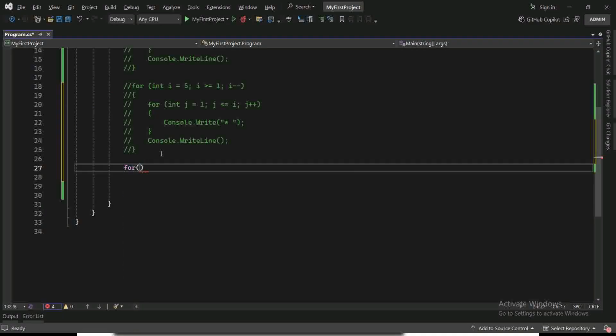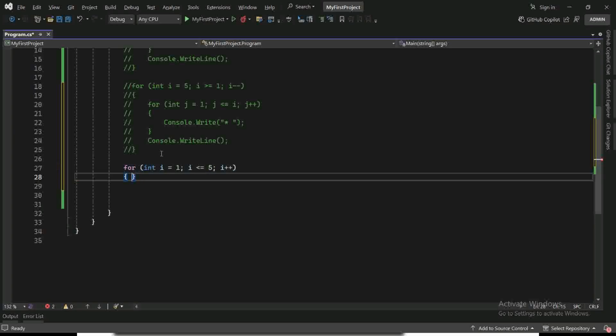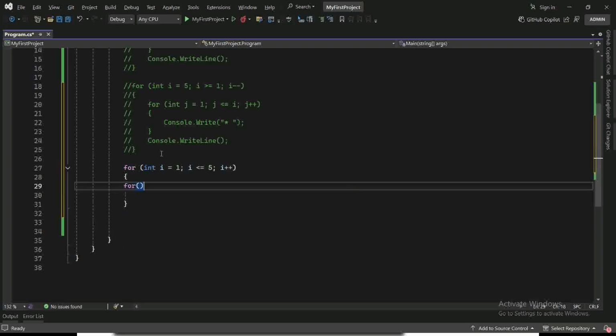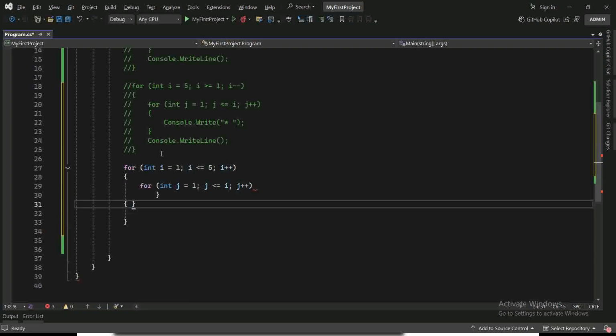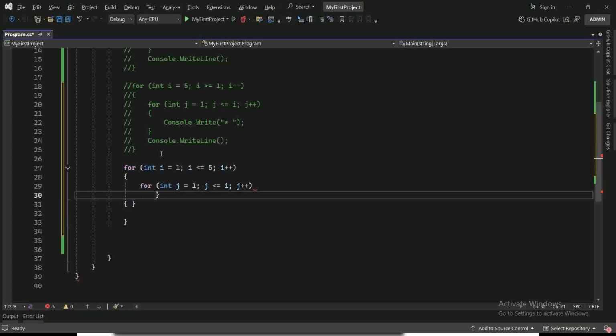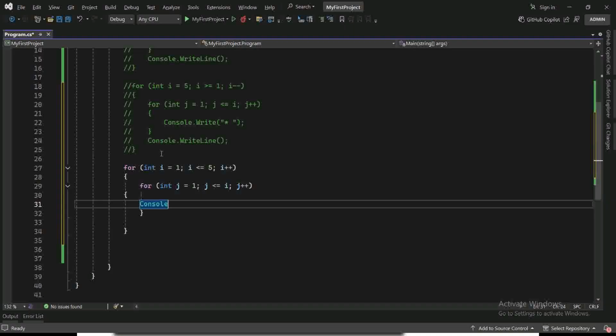First we set the outer loop with the initialization value, condition value, and increment the values, then provide the nested loop with the initialization value, condition, increment, then print the values with that.